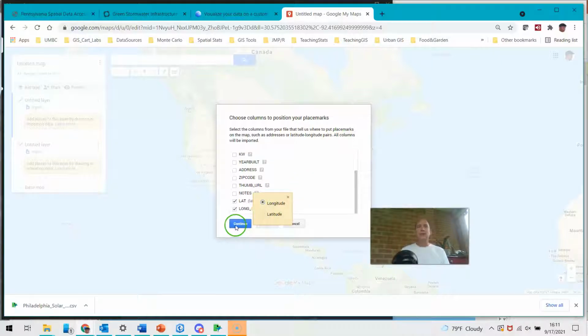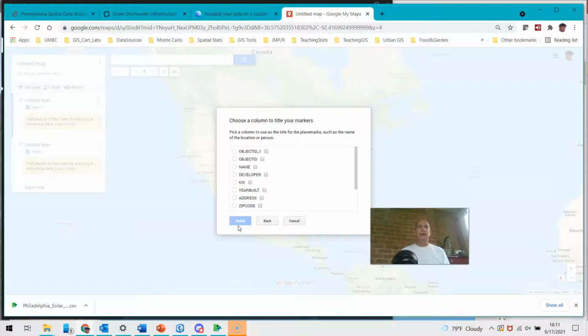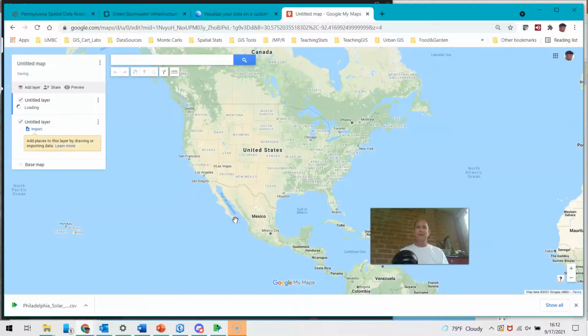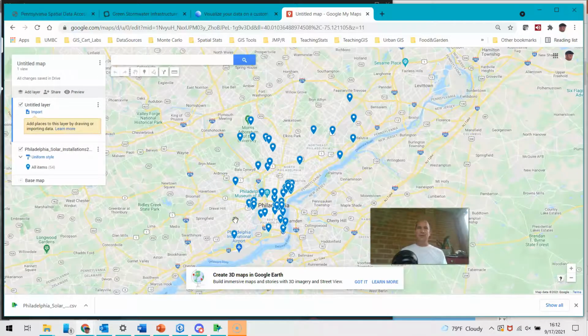And then I'll click continue, and you'll see it's taking all of the data from this file and bringing it into Google, and it's referencing these two as spatial coordinates, things that it knows how to map. And when I say continue, it asks me to choose a column to title your markers. Kilowatt hours. So I get to pick a field that's going to be the thing that's displayed on the map, and I just want to see how much each of these locations produces. I could have picked the name too. It's up to you in your case. And when I click finish, eventually, once it reads it in, it's created point locations for all of those objects.